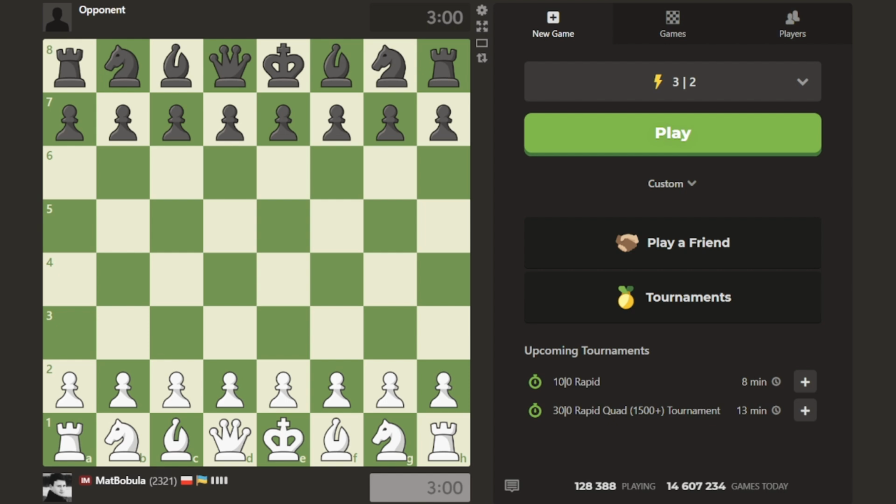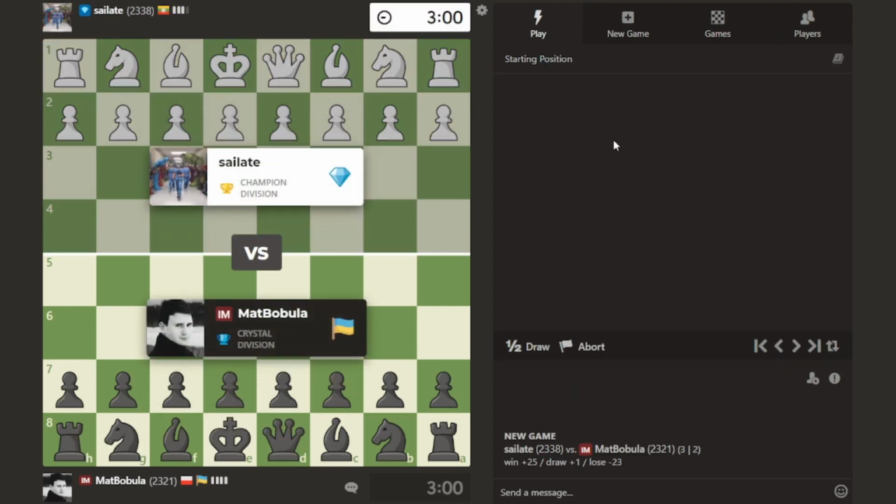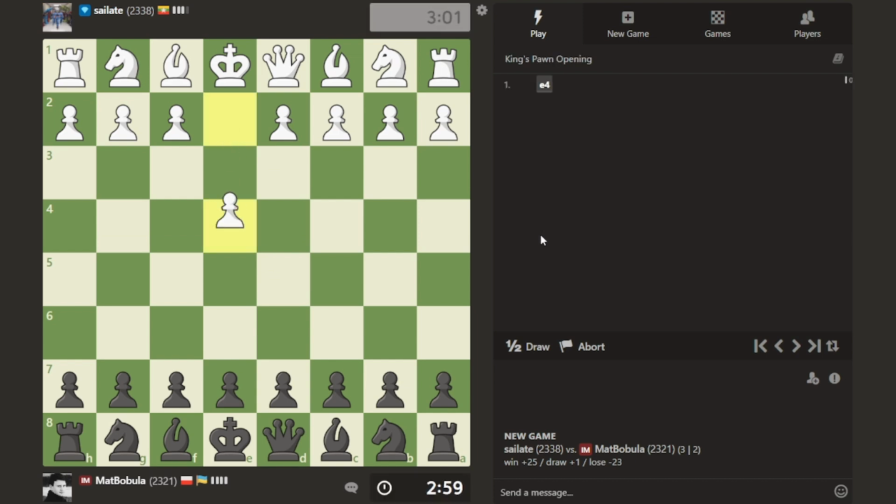Or the second option, and this is what I am going to do right now, you can play the game, especially if you are planning to analyze it right after. But one very important thing: try to treat that game very seriously. So I will try to find an opponent for 3+2. Okay, so you can see the opponent is from Myanmar.